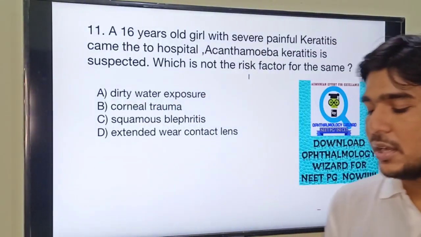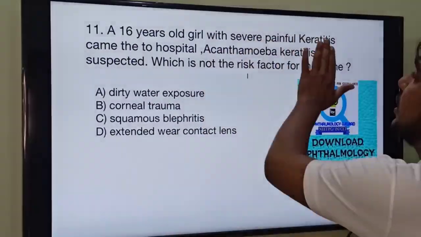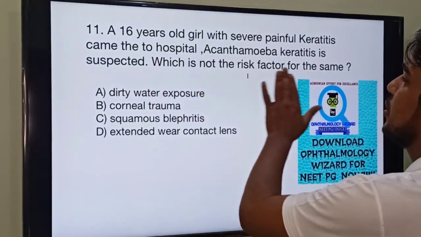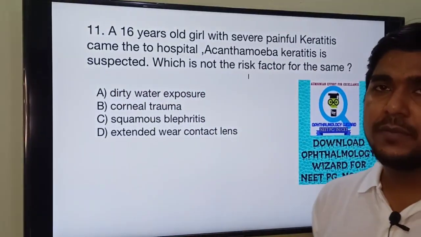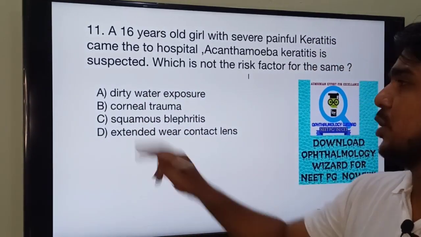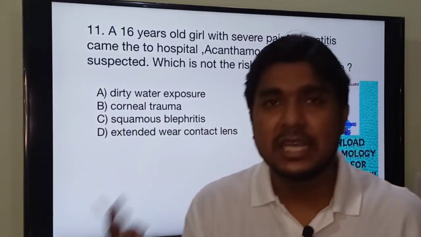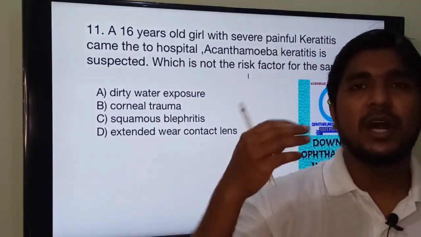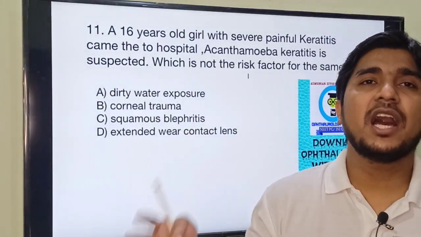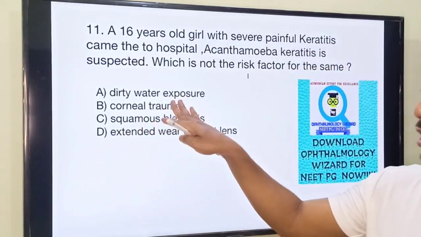Coming to the next question, a 16-year-old girl with severe painful keratitis came to the hospital. Acanthamoeba keratitis is suspected; which is not a risk factor for the same? Diagnosis has been given. What is important? Dirty water exposure: do you think that dirty water exposure is a risk factor for Acanthamoeba? Yes, of course. In mud water, or water where buffaloes or different kinds of creatures are being pulled on, so this is absolutely a risk factor.